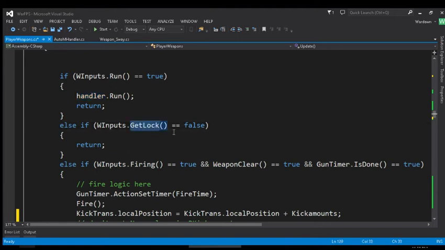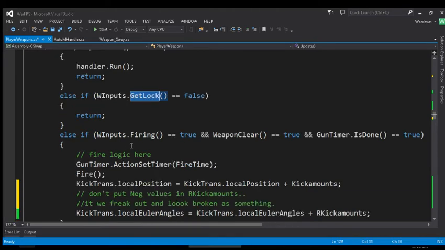If we had a lock cursor, this would be where it would be, but we don't right now, so I think this function automatically returns true all the time, saying we're locked up. But we bail out early, so none of this other stuff gets called.